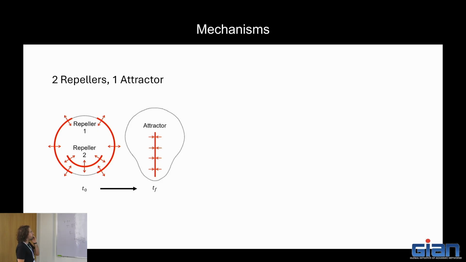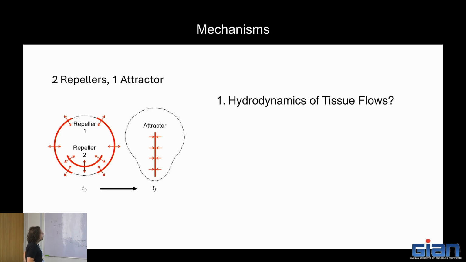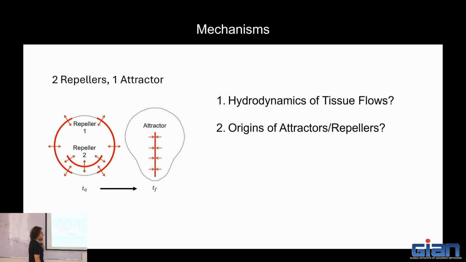Okay, so now let's try to understand what are the mechanisms that generate this flow. To address this question, you really have to interrogate the biologists because they know what's going on. So what we want to try to do now is understand, first of all, can we build a model that reproduces this tissue flow? Like the models that Anupam described to us yesterday. Can we build one to simulate or to predict these tissue flows? Can we understand what are the origins of attractors and repellers? What are the forces that are generating those?